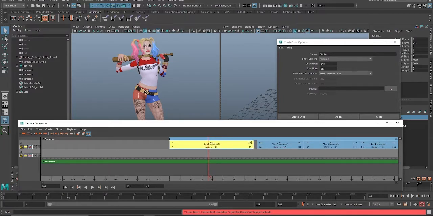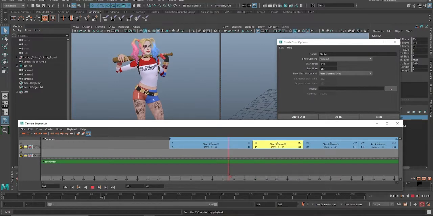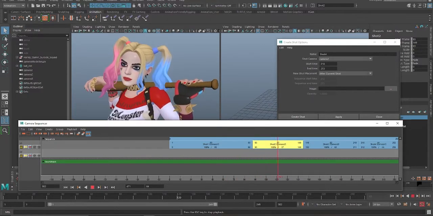But as I mentioned, I'm going to cut this down to about frame 43. And then I'm actually going to bring this guy up to about 34. I'm actually going to overlap that a little bit. And as you can see, that changes the camera to where I want it to be at.